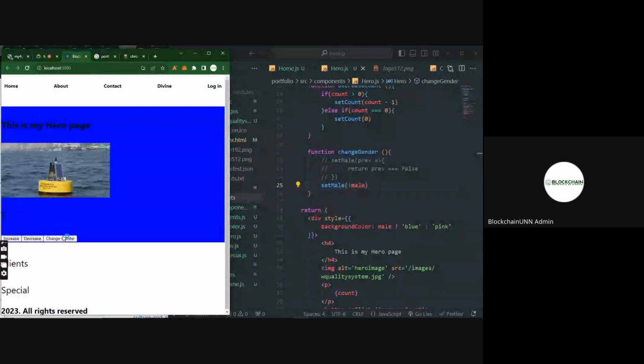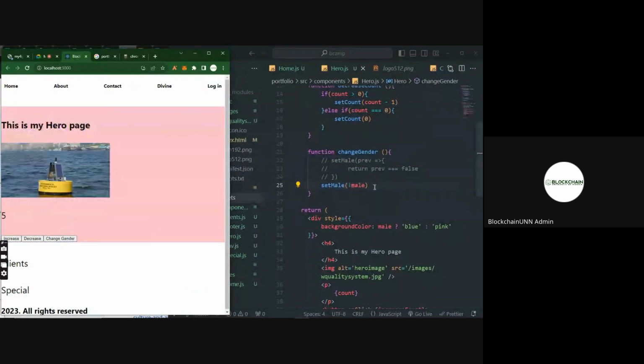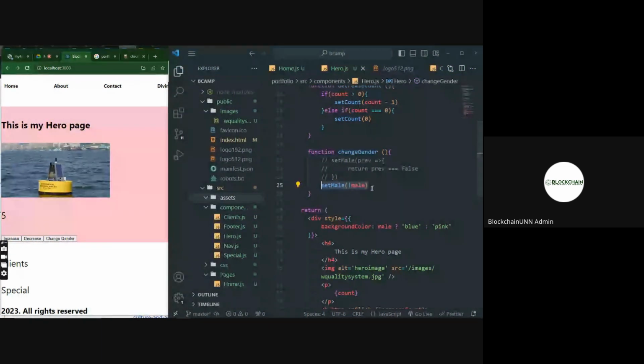So these are basically the two ways. Either you go direct by just declaring what you want the new state to be inside here, or you pass an arrow function and pass arguments through it. So either of these two methods will work. But for now, let's use this second method.